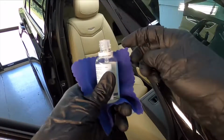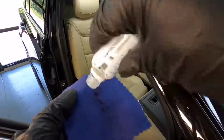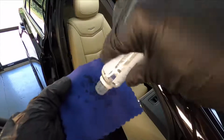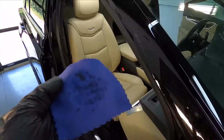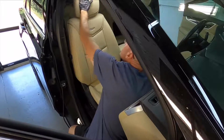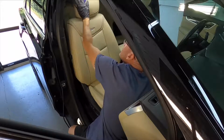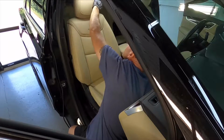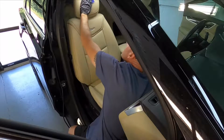Let's open up the ArtDeShine plastic and leather coat. Now I have a microfiber or micro suede applicator. I don't put it on a block, just wrap it around two or three fingers. That way you can really contour all the shapes of the seat, and you can really get in the seams with that as well. You want to protect everything, even go over the stitching, maybe even a second coat, protect all of the materials on the seat.